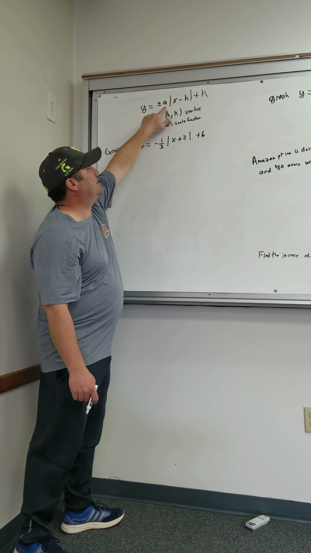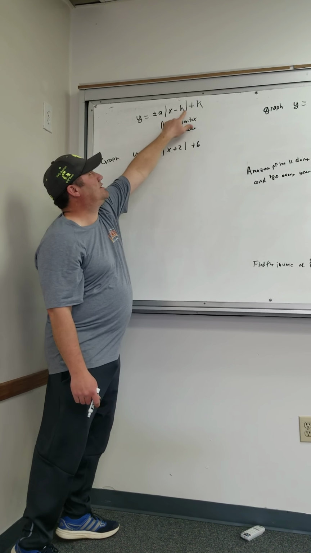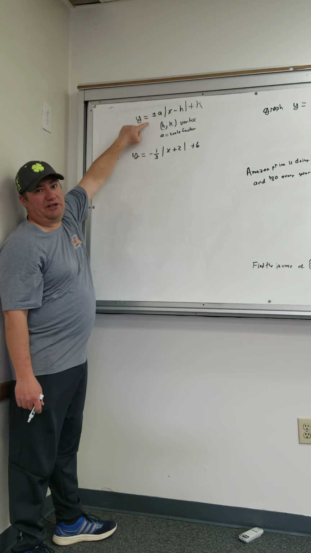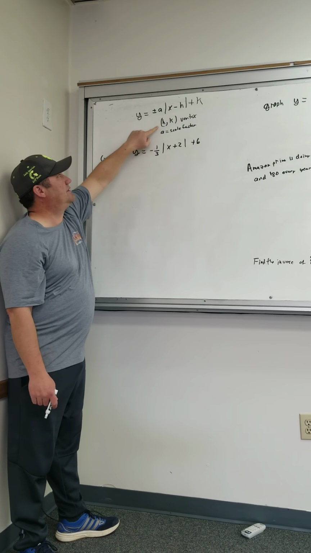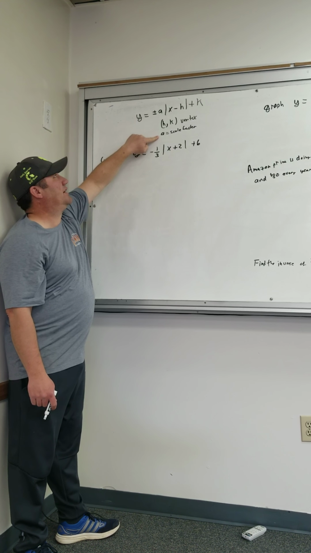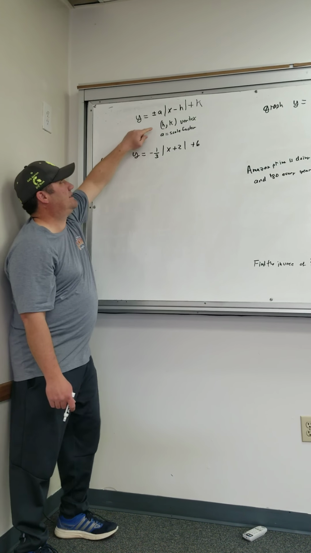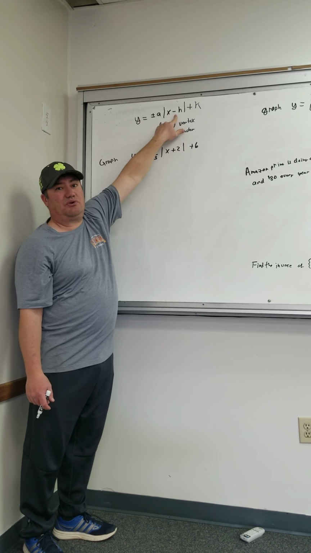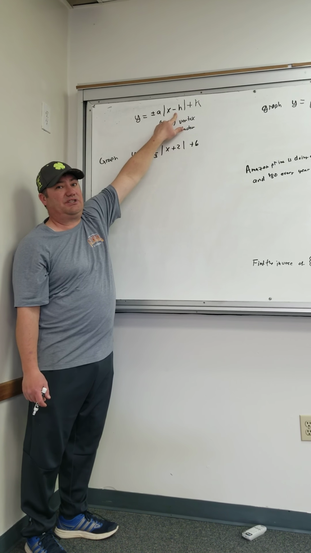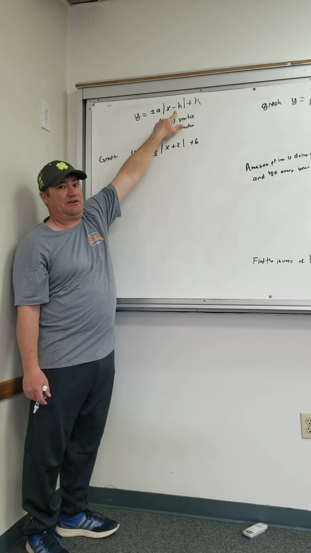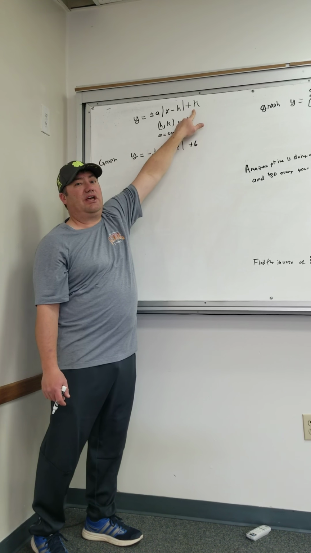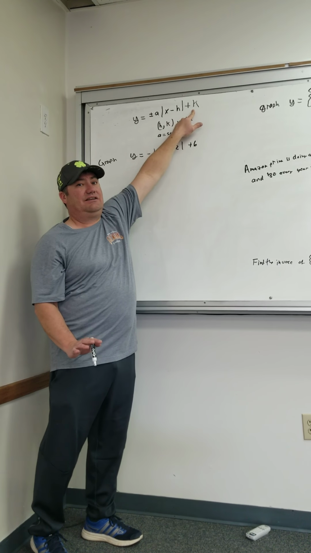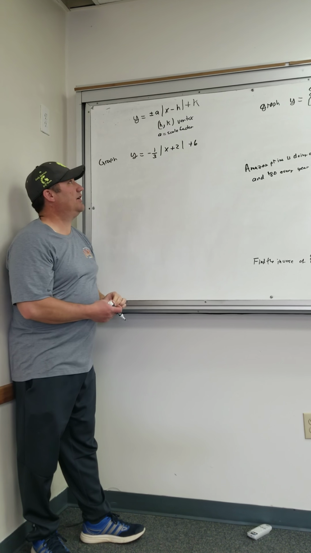Y equals plus or minus a absolute value of x minus h plus k. This is the key formula you better have in your notes before you take this test. (h, k) will represent the vertex, and a is going to represent the scale factor. Now, what that means is that you're going to go the opposite direction, right and left, of what's inside the absolute value. And the same direction, up or down, as what is being added to the outside of the absolute value.